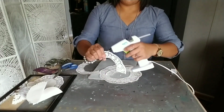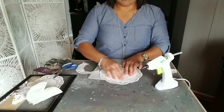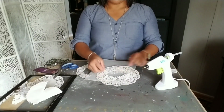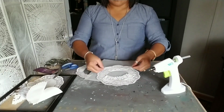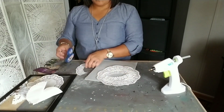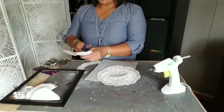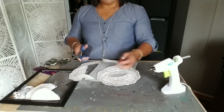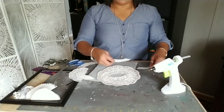Just like so. And now I'm just putting a little bit of glue because it's paper doily, so you don't need much. And then you just add a little bit of hot glue to your doily again and add these sections. Now you can use the same doily and you'll have perfectly enough. So in other words, you would only have to use 2 of the medium-sized doilies. But I wanted the inner part to be a little bit smaller, so I decided to use the smallest doily.